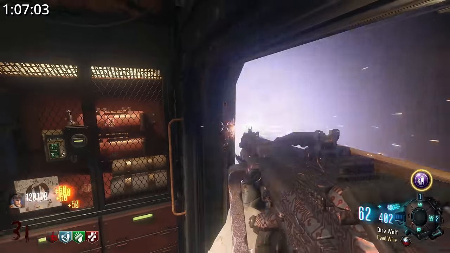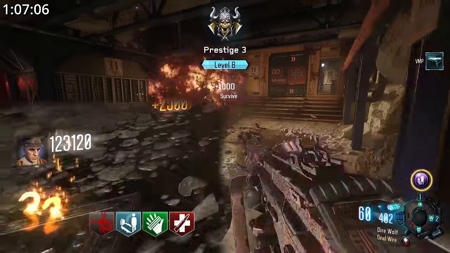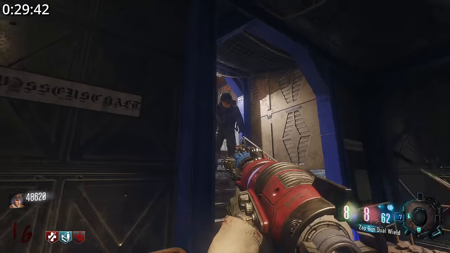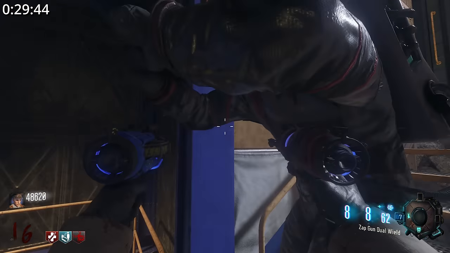Also, some of you eagle-eyed viewers might have noticed, my perks are different while running this strategy. That's because I already had a run-in with the astronaut while finishing up the setup phase that led to my first down of the run. And this is where I get frustrated with Moon.